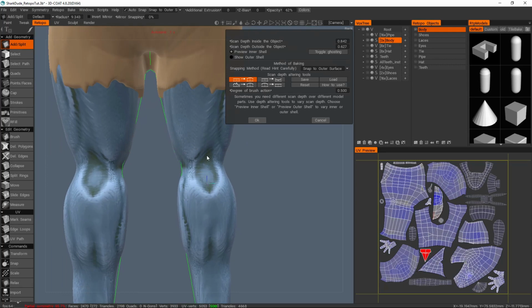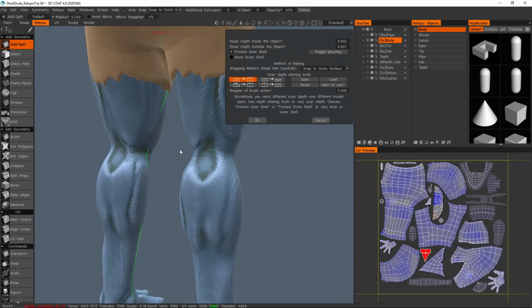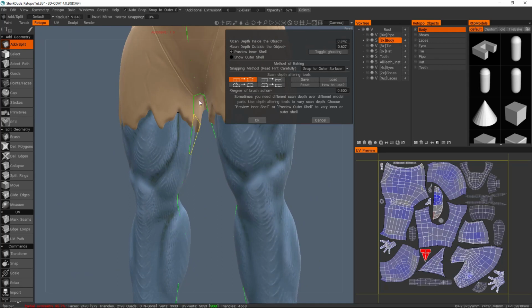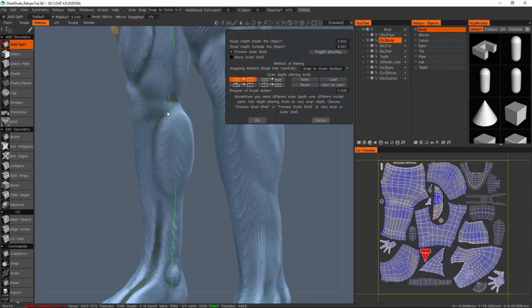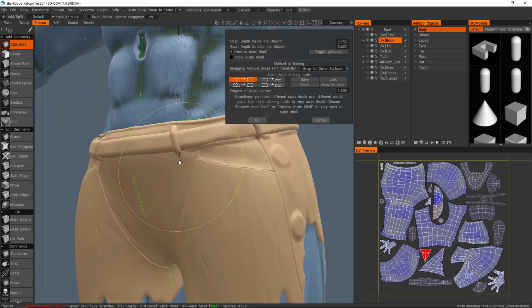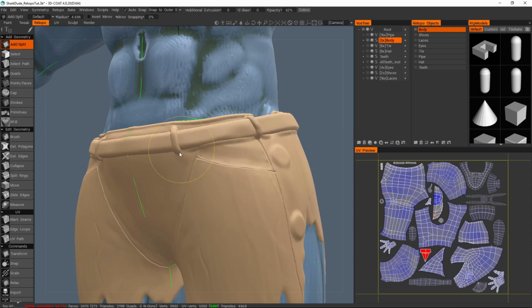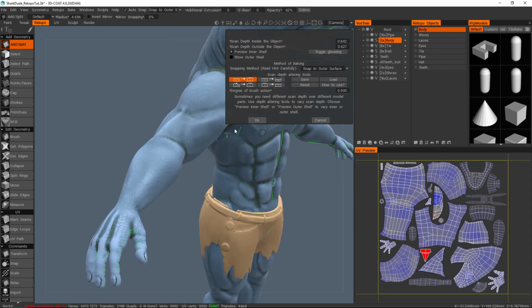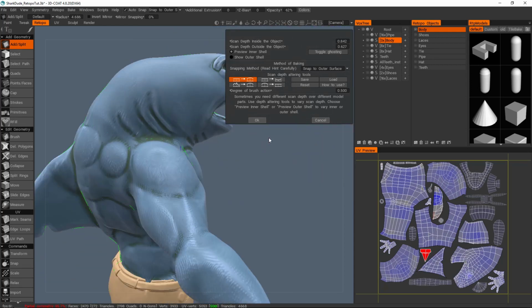Basically, if you see any sort of wireframe sticking through, then you know that's an area that needs to be adjusted. And by wireframe, I don't mean this green seam. Those are just your UVs, so you don't have to worry about those. There's a little bit here, for example, so we can just push that in.